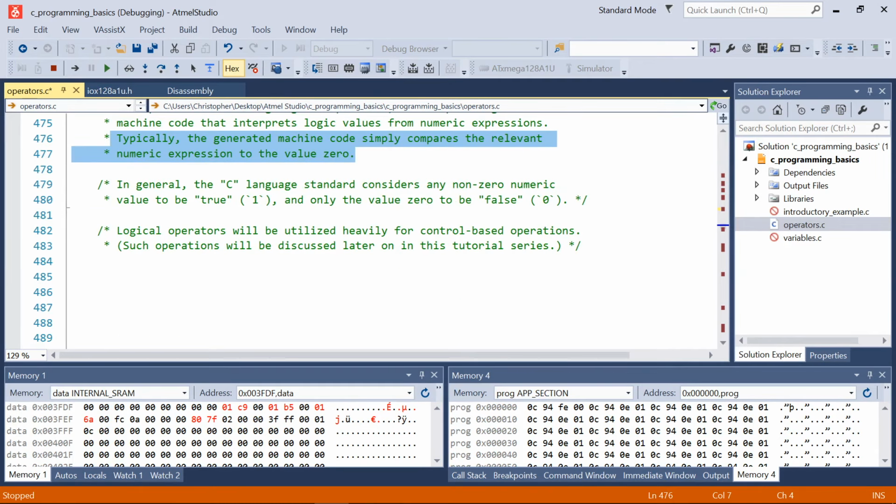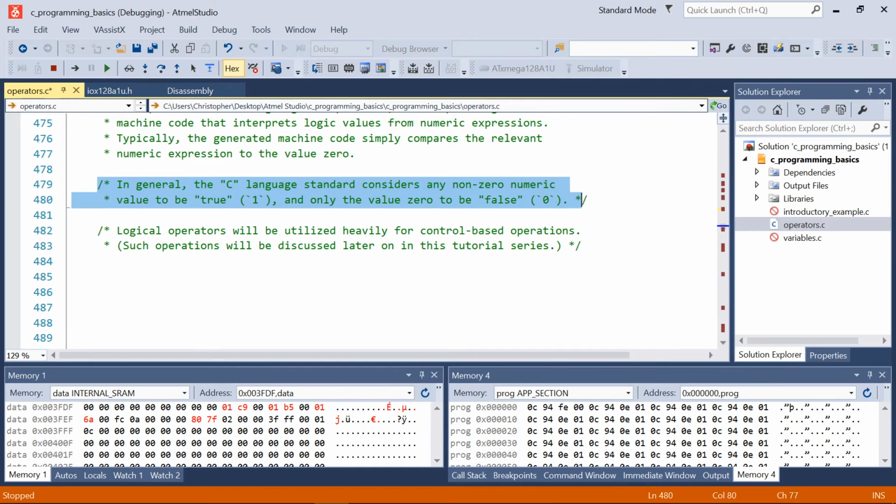Now, one shortcut to remember from here on out is that the C language attributes any non-zero numeric value to be true. So any value that's not 0 will usually get evaluated as true and interpreted as the value 1, even if it's not 1 and it's some other non-zero value.